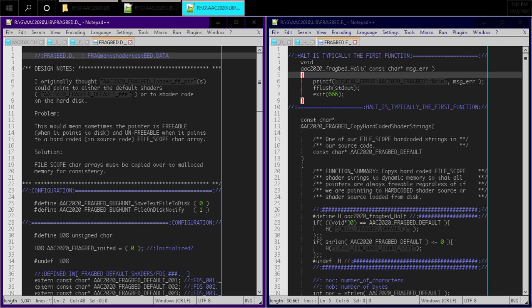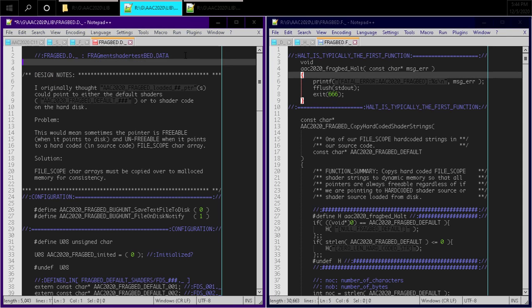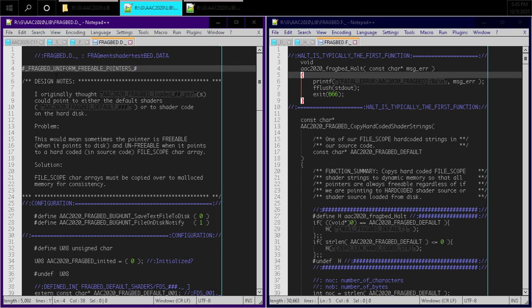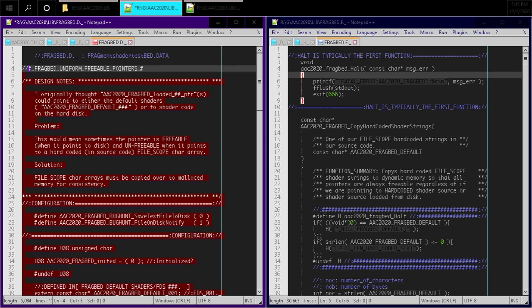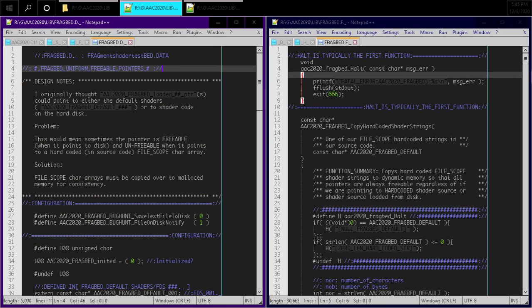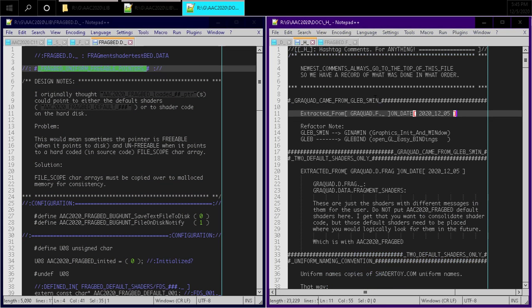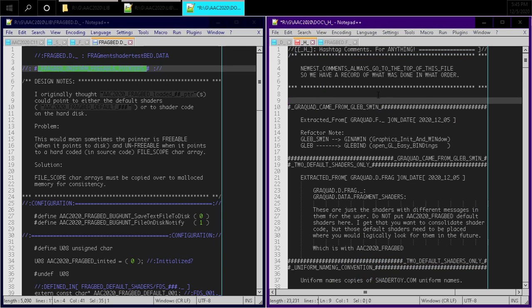Oh, so we already have this design note here. So what we're going to do is we're going to paste this here. Right? And it's really these design notes. So we're going to take these design notes here. So we already did make a commentary on that.